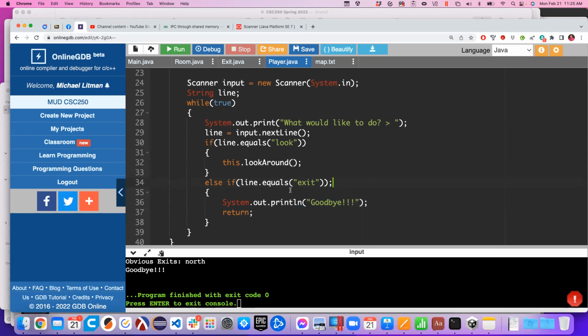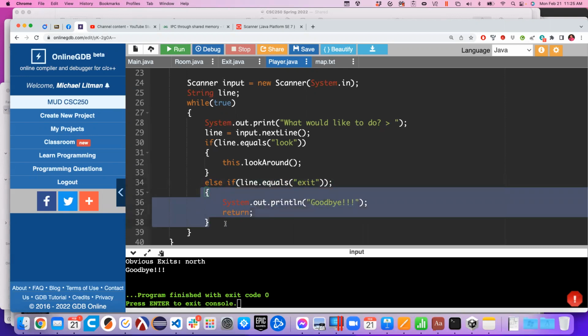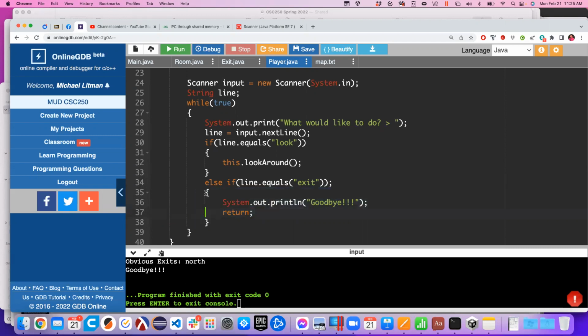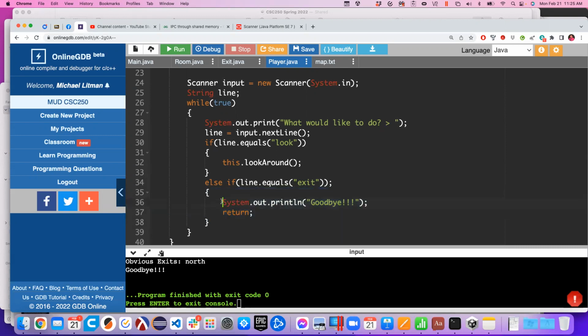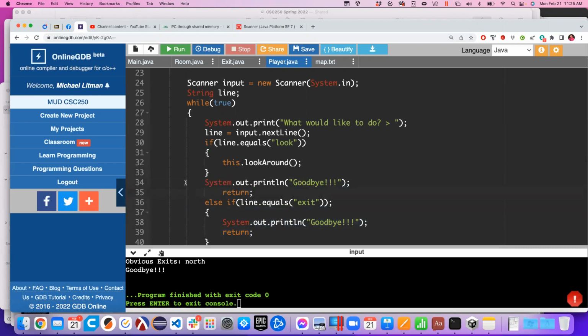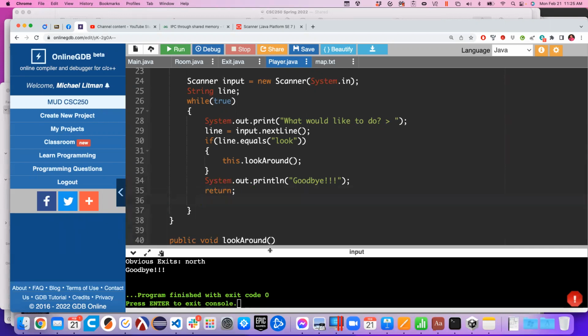So a good place to look is if you have a semicolon there, then this else if ends right there. This block statement's no longer linked to it. This is just weird code that you happen to have inside of curly braces, but it would be as if these two lines were sitting right there without any of this. That's effectively the logic that you had.